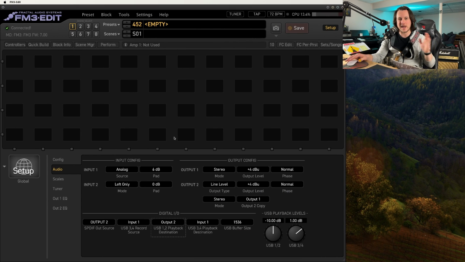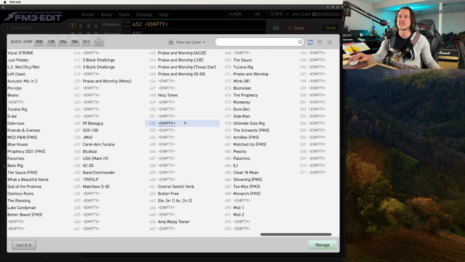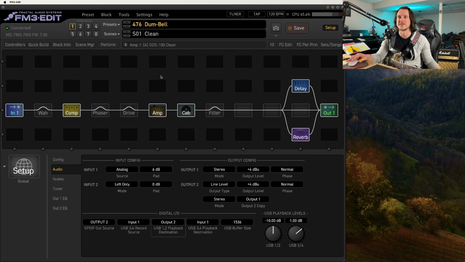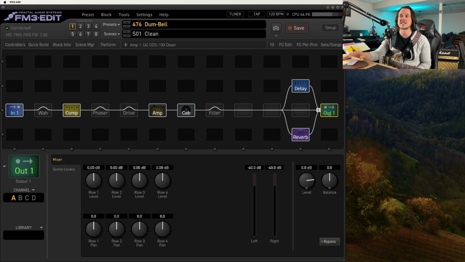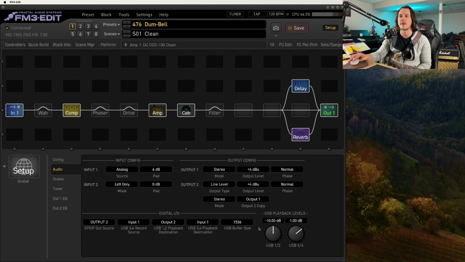So you're not processing any of this USB output stuff on the grid. The grid is solely for guitar signals and whatever signals that you route to the grid. You have to physically route things to the grid. Now, if I navigate back over to that preset that I was using, Dumbbell, guess what kind of amplifier I use for this? Now I have this block set to output 1, but because I have output 2 plugged in, I just have my copy set to output 2, copy set to output 1, so that I still get signal.